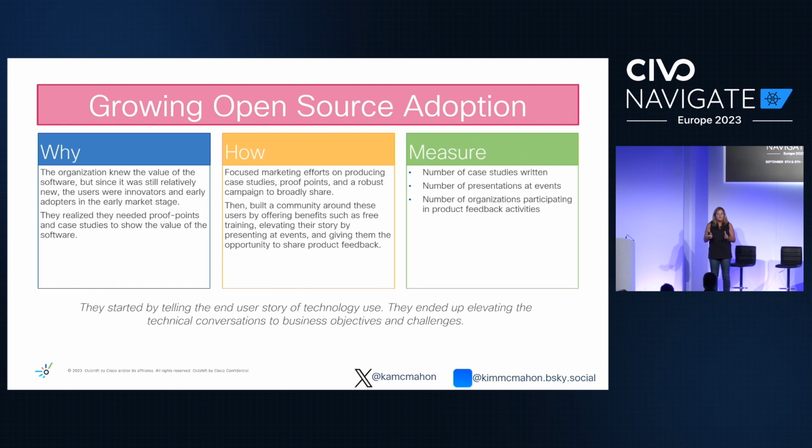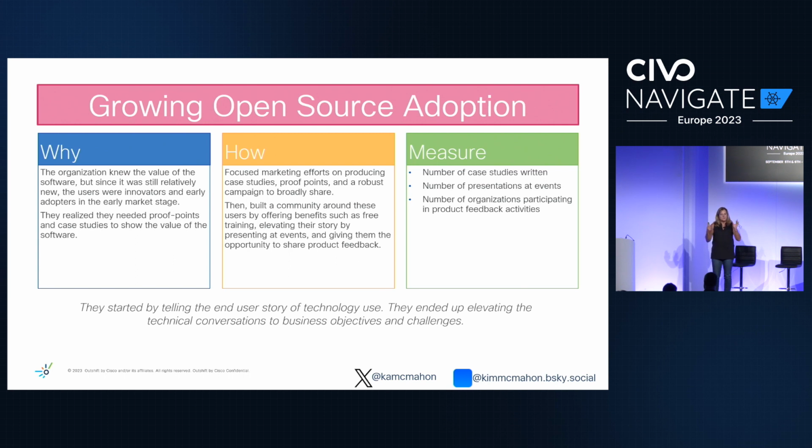Now, the users wanted to participate because there was something that they were offering, giving back to the users as they participated. It was maybe access to the leadership and product team so that they could give direct feedback on the features that they wanted to see in the open source project. Maybe they would give them training credits. They gave back things of value that would help them bring the technology in their environment better and use it easier.